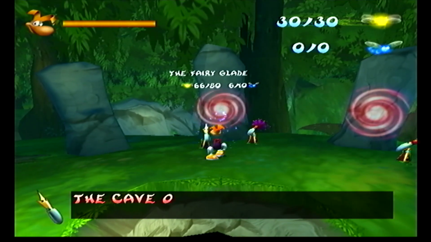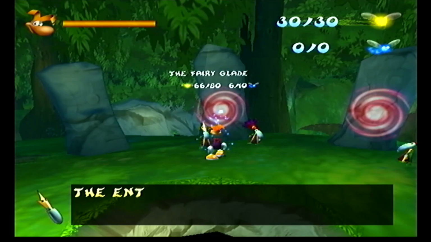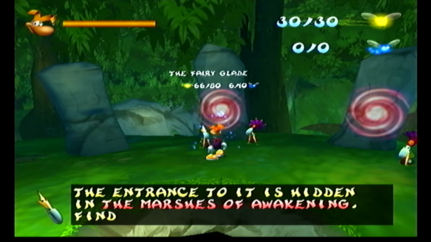The Cave of Bad Dreams is home to a loathsome monster. The entrance to it is hidden in the Marshes of Awakening. Find it quickly.